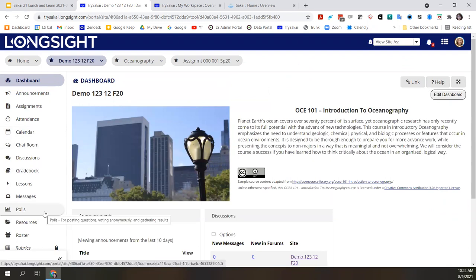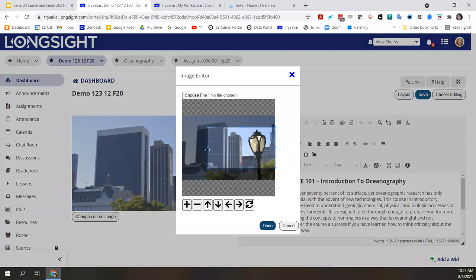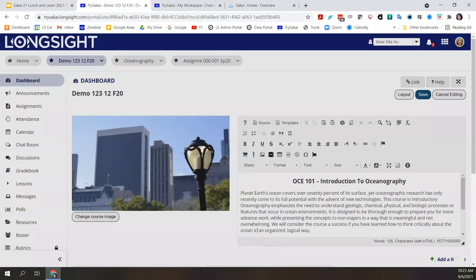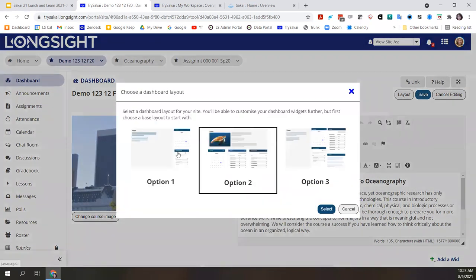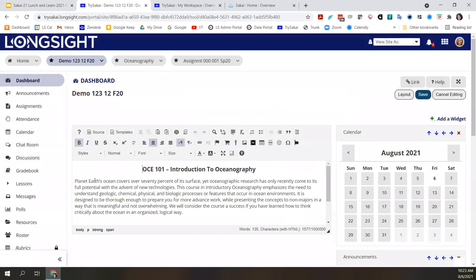Yes. Do you have a vertical image that you could put in that spot? Most of our faculty headshots are vertical, and when we tested it, it leaves a huge white space. A vertical image doesn't work well in that spot. It will let you crop, so you can try cropping a little bit, but you're right. It's set up for a landscape style image. If you wanted to use one of the other layouts instead, like this one, for example, you can use the rich text editor to put the image in the editor, and then you can put any type of image that you prefer. So that's a workaround, but that's a good note.